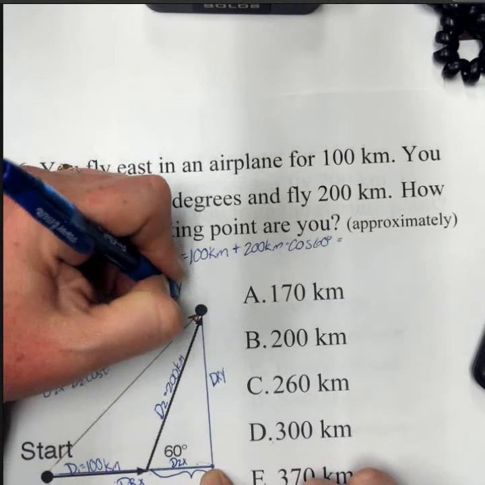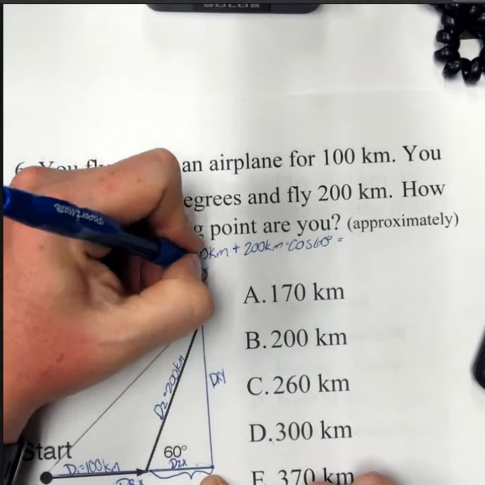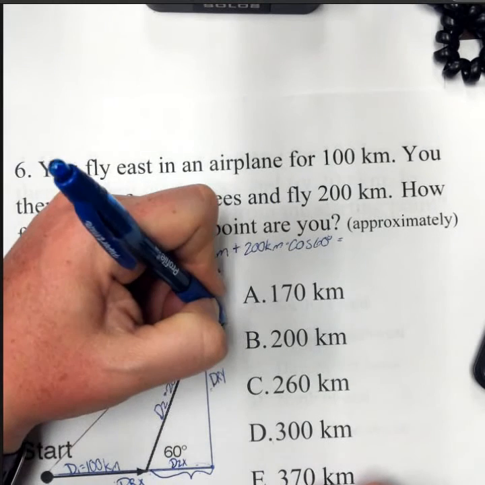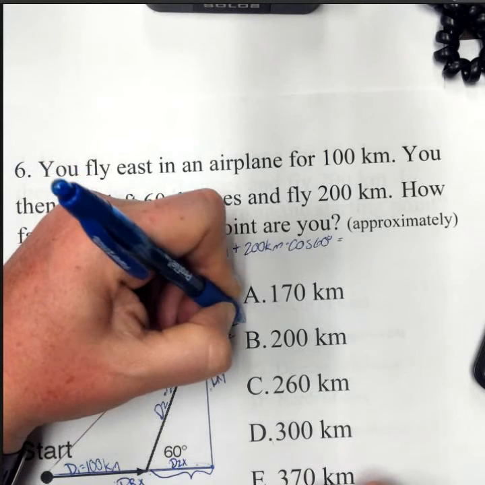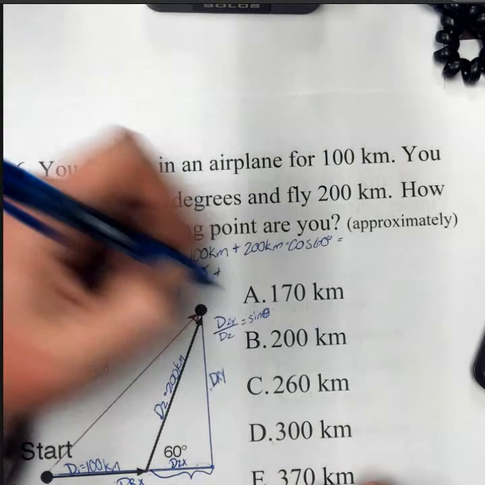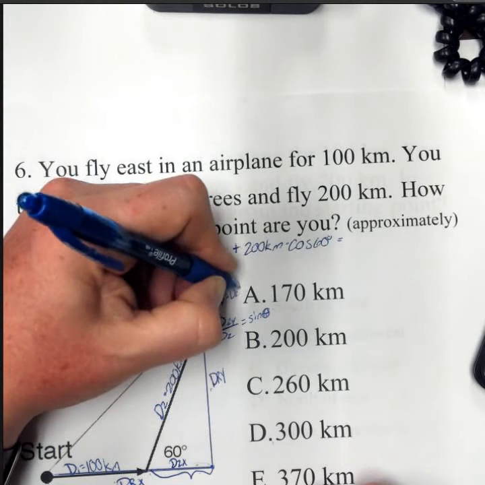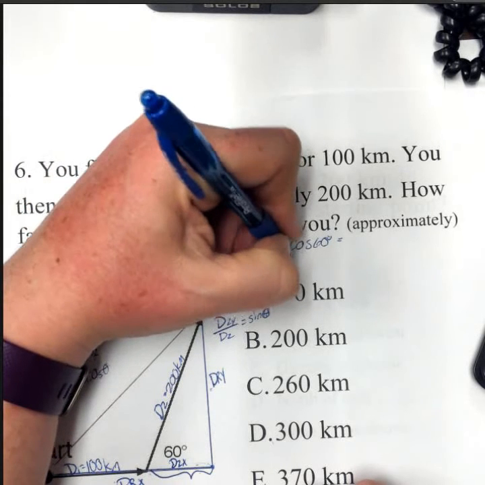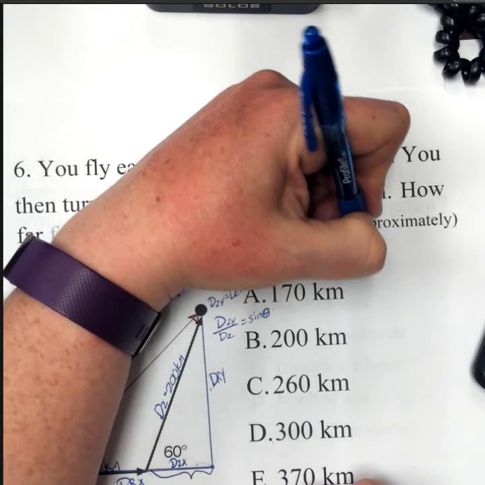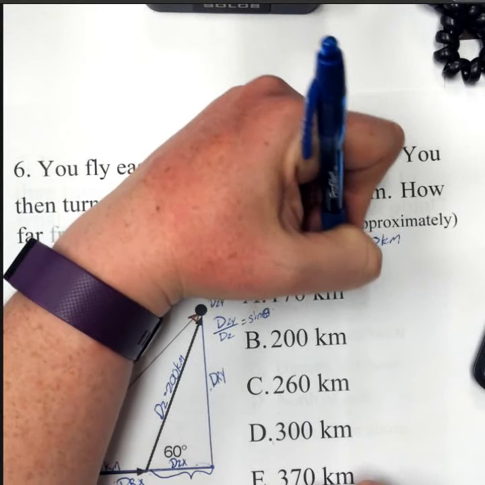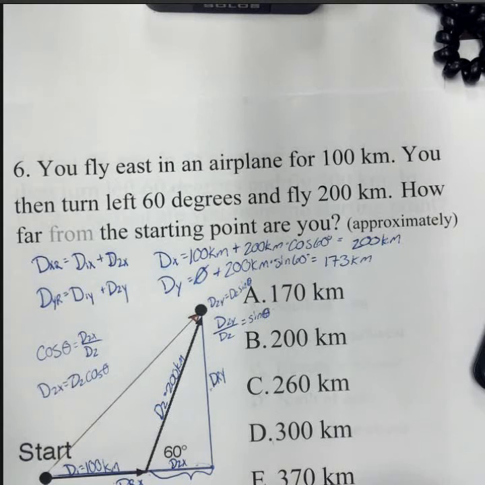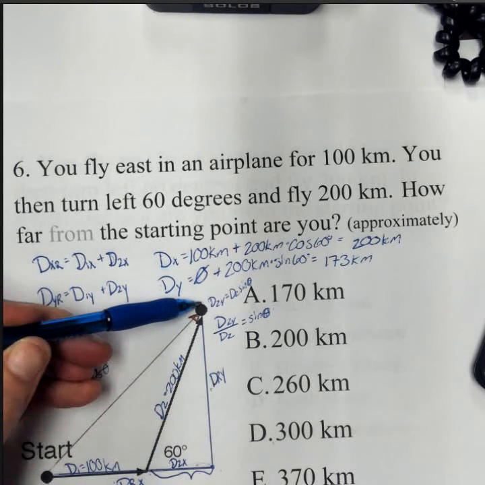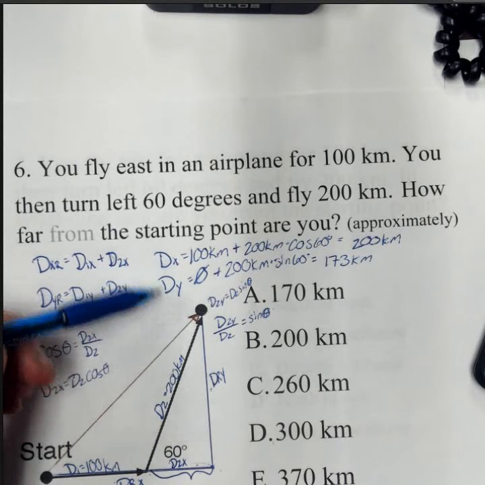And then everything in the y direction, d1y, there is nothing, so that'd be 0 plus the y component of the second vector, so that would be d2y over d2 equals the sine of that angle. So that means that d2y is going to equal d2 sine of that angle. That will be 200 kilometers times the sine of 60 degrees. And then we get that this equals 200 kilometers, and this one equals 173 kilometers. You're going to notice that these are just the answers for the total displacement east and the total displacement north. Right, the total displacement in the x direction, the total displacement in the y direction.